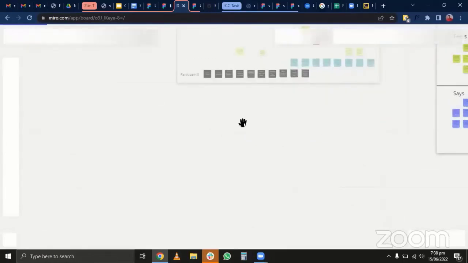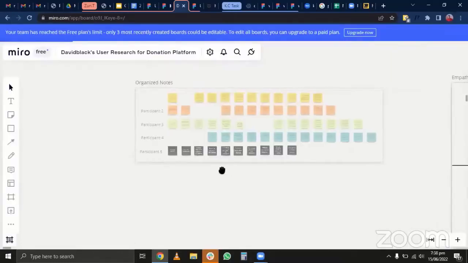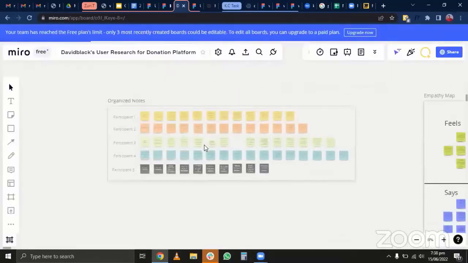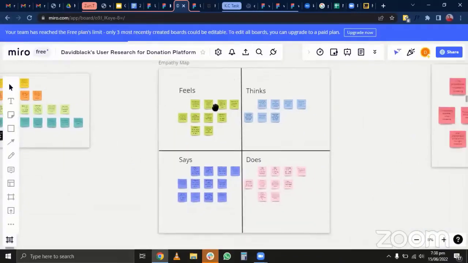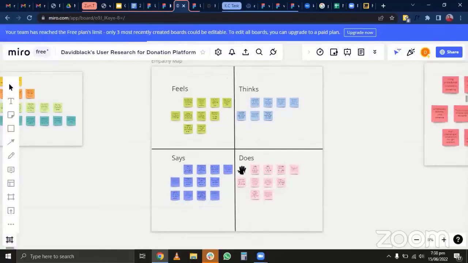So this is one of the earliest research analyses I did, but I'm going to try as much as possible not to go through each of them so you don't get confused. Just focus on the important parts for your next task. Before I did my empathy map, this is the empathy map I did: feels, thinks, says, does.